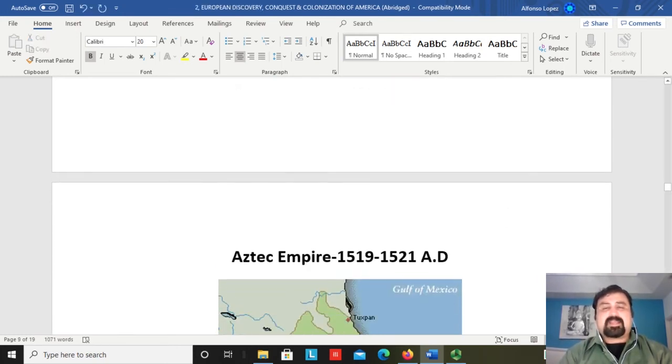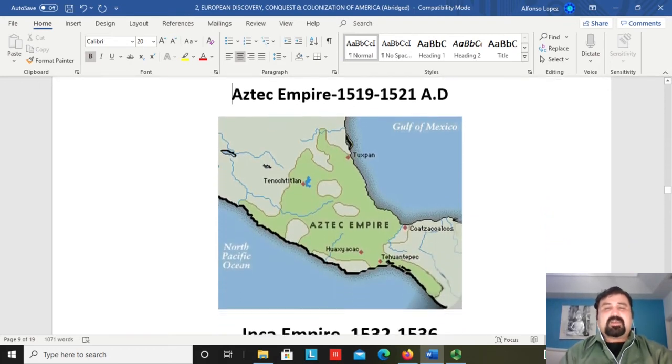So again, the Aztec Empire was located in the Central Valley of Mexico, and it stretched for hundreds and hundreds of miles in both directions. The capital was in Tenochtitlan, what today is, of course, Mexico City. And again, their sphere of influence, their control, stretched all the way to what today is present-day San Luis Potosí, all the way to the Pacific Ocean, parts of Oaxaca today, Michoacán, all the way to areas of what today is Chiapas and Guatemala as well.